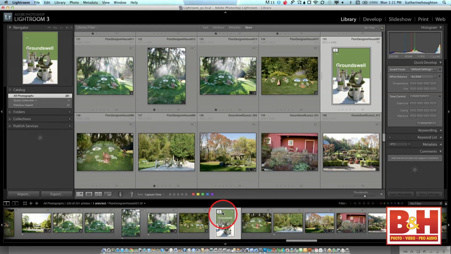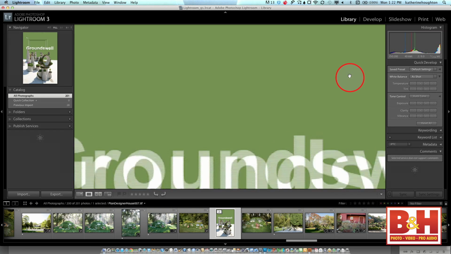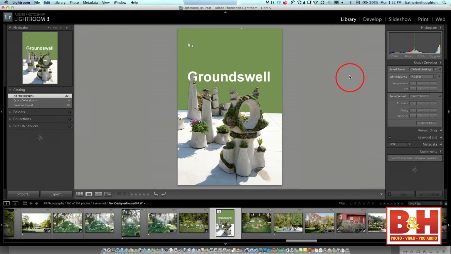So now we have that image. I'll zoom out a little bit. There we go. Still have some cleaning up to do, but you can see I just brought that back. And again, if I go back and open in Photoshop, I still have my layers attached, right? So I can start to build out with it.